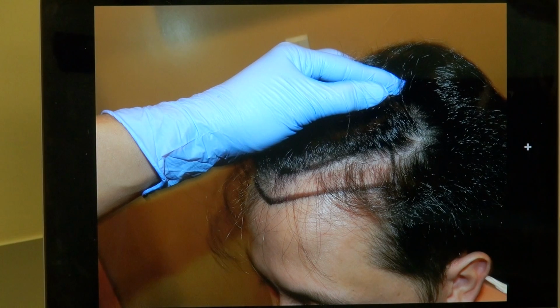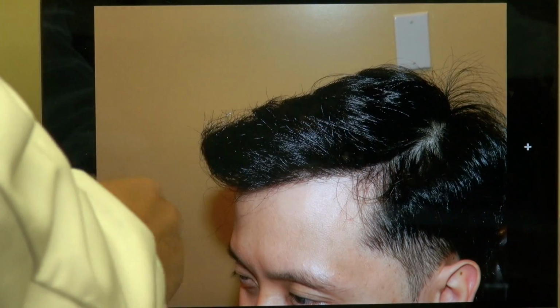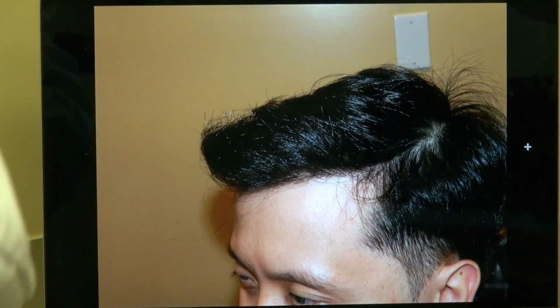And again, you need both an artist and a surgeon to get the most natural look. It's not just about density, but how natural the hairline is. And you can see, look at that, it flows, right? Look at the hairline. And he combed his hair up too.